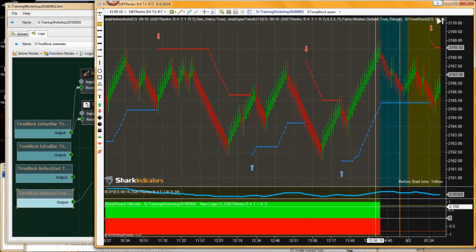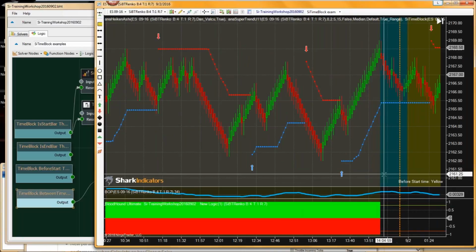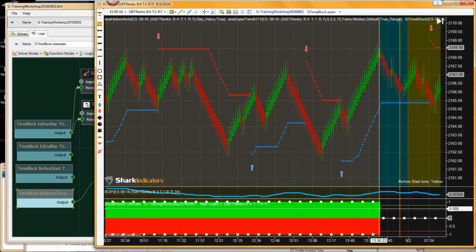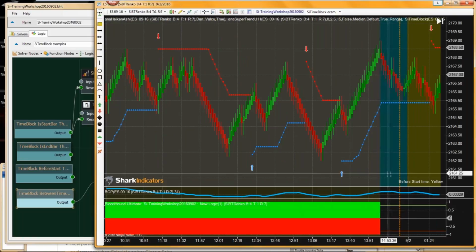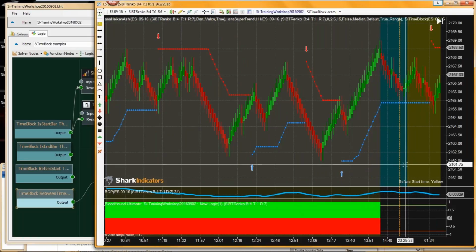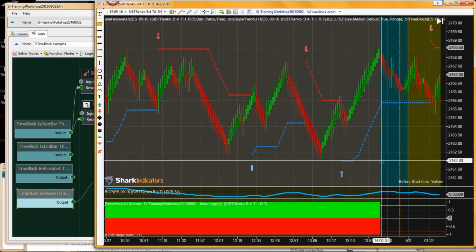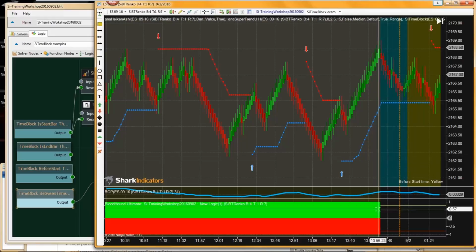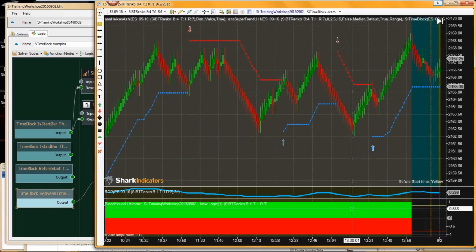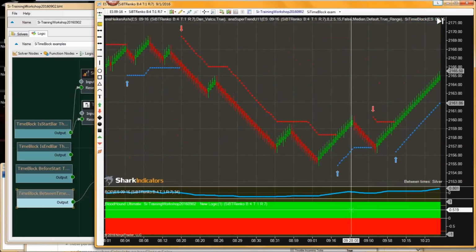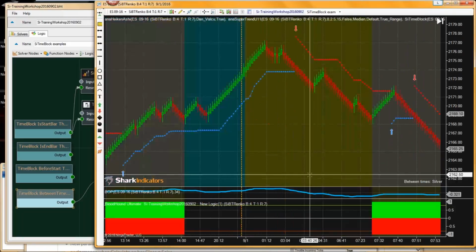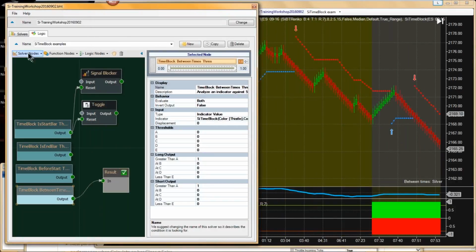All right, we can identify that time, and then as soon as it's after the end time, that signal stops. So remember, the blue area is after 2 p.m. From 2 p.m. to midnight, that's the blue area, and that's when our output's going to stop. There. All right, let's see what we have next.